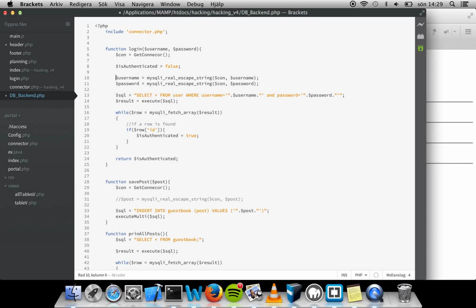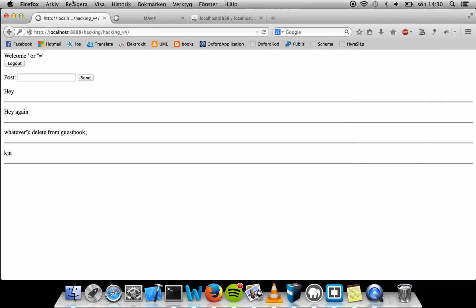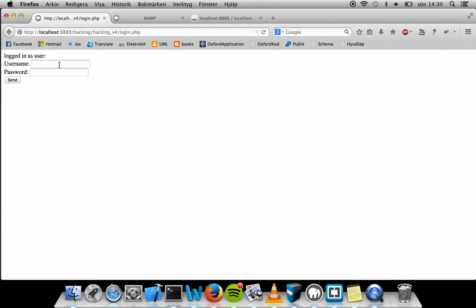So let's try out to make sure that the secure version also works. Let's log out, and I'm redirected. I try to input some gibberish. I'm not logged in. Let's try and input the harmful code. And as you can see, I'm not logged in. I shouldn't be able to go to the index page. No, I'm redirected. So let's make sure that the proper login also works. And it does. I don't get an error message. Let's go to the index page and I'm logged in.